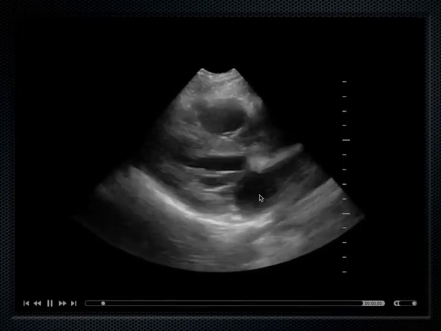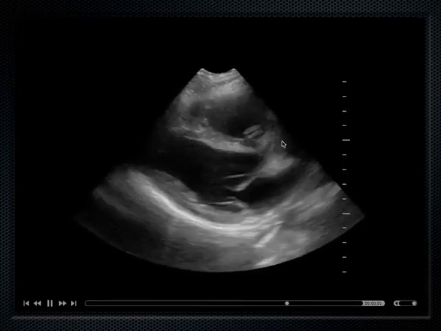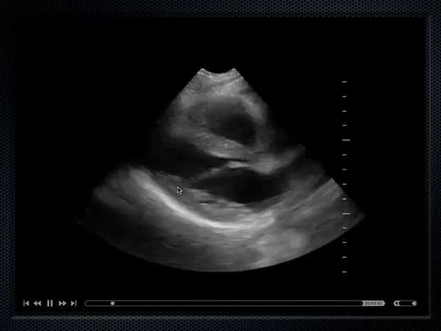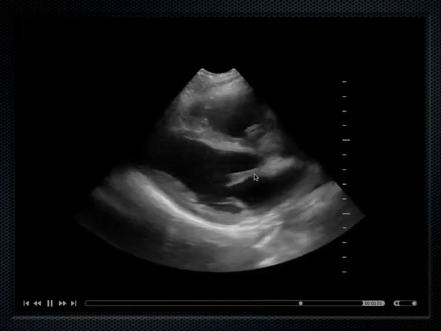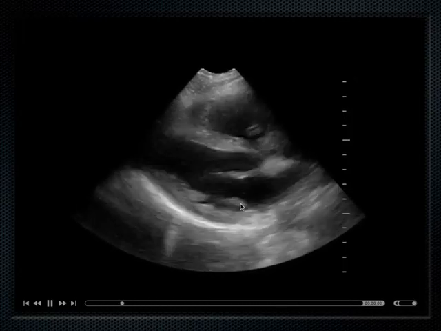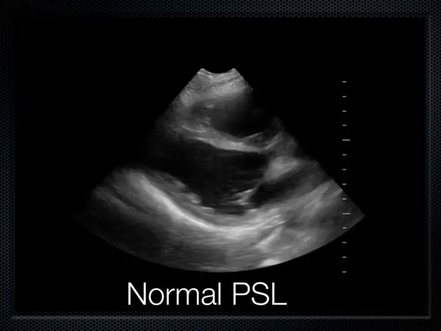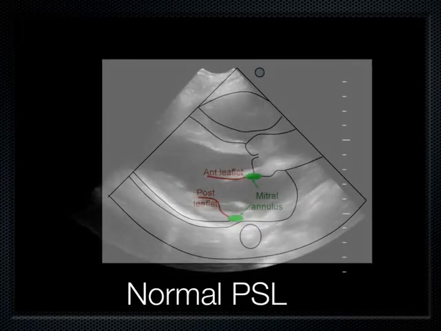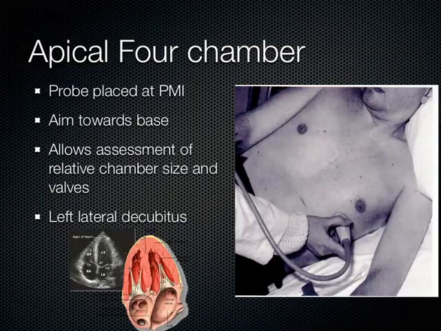And you get the parasternal long, you see left atrium, left ventricle, aortic outflow tract, right ventricle, and this is the interventricular septum. This is the posterior wall. This is that mitral valve here, the anterior leaflet, and the posterior leaflet's down here. And this is just a normal parasternal long axis of the heart, and with a quick overlay there just to kind of review some of the anatomy.